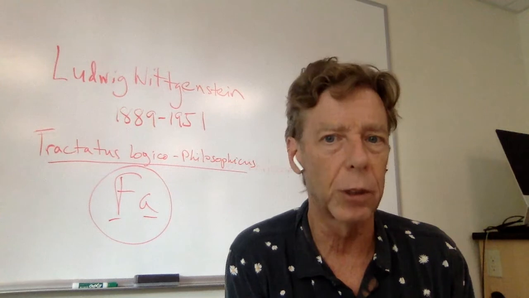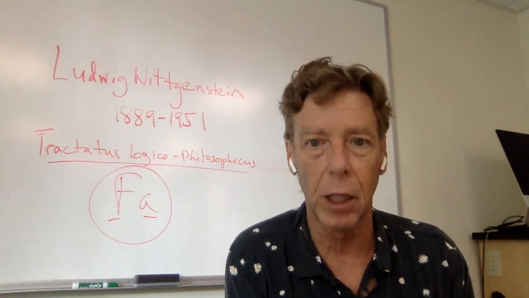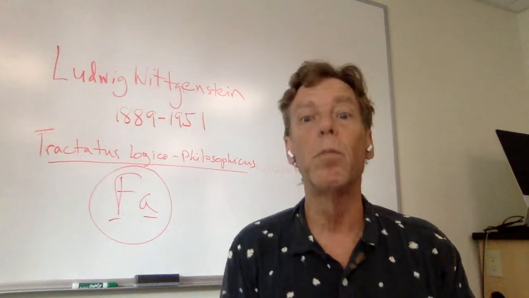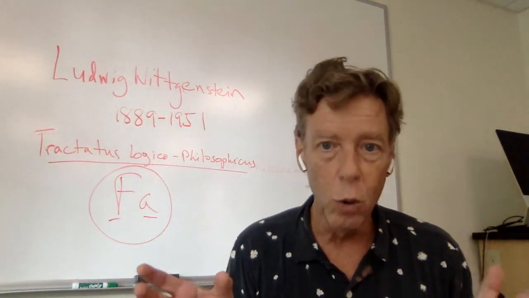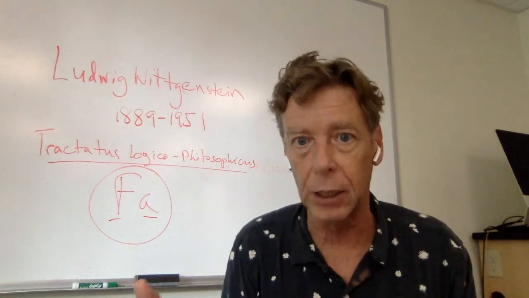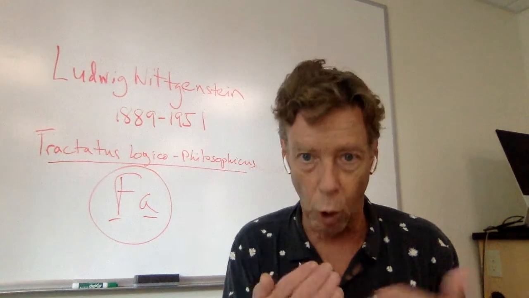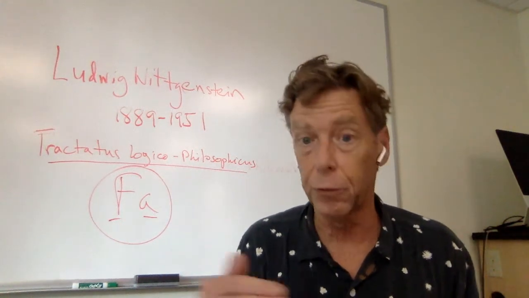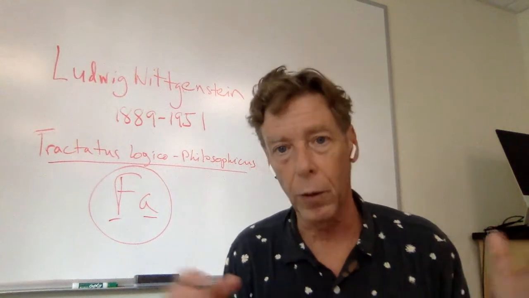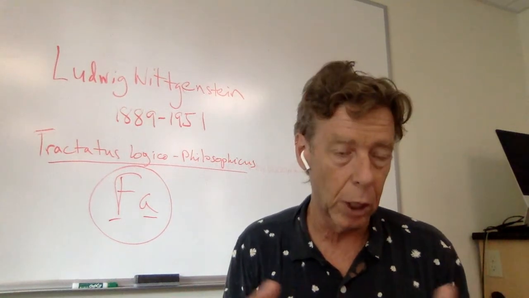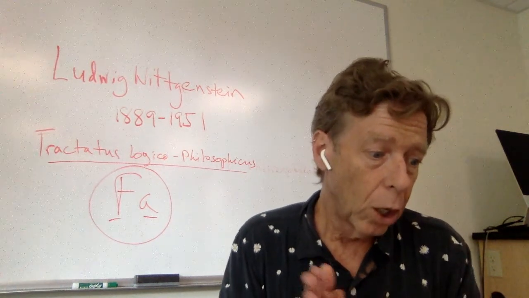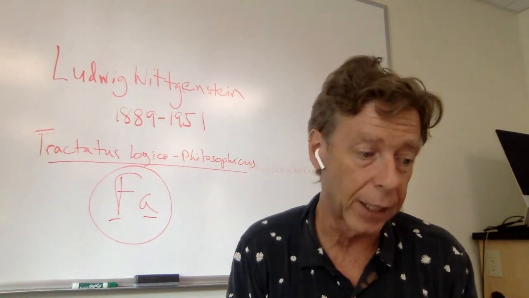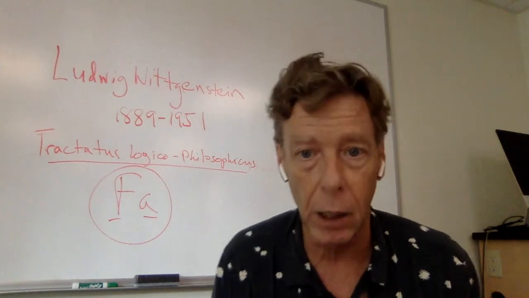You can do things like draw inferences from them and stuff like this. Do you see what I mean? The fact itself just sits there in the world being gray or whatever, the chair being gray. But to make a picture of it as a proposition, you are presenting it in a logical space. It's not only the raw relation of the proposition to what it represents. It's the relation of propositions to one another too. Like what can you infer from this proposition? What could you infer this proposition from? What is the logical structure of this proposition? The picture presents the facts in logical space. The picture is a model of reality.